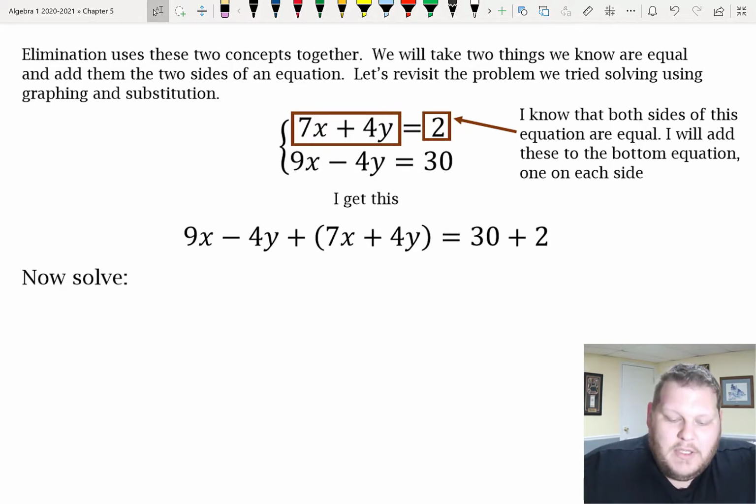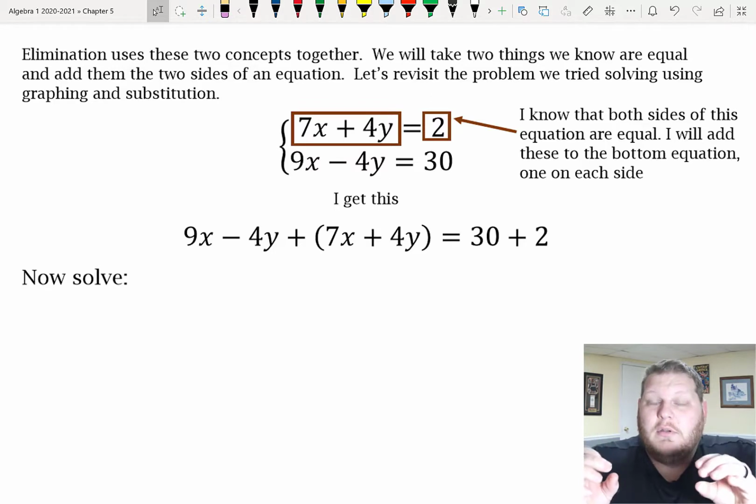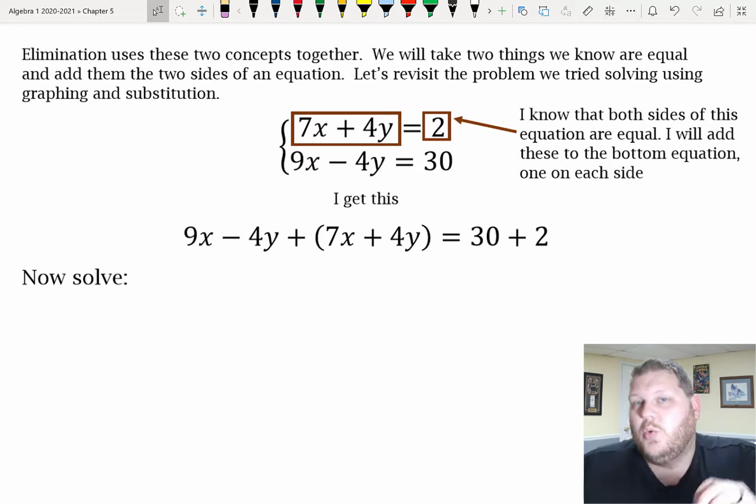So what I'm doing here, the 2 things that I have boxed in the red rectangle, I know those 2 things are equal to each other in my top equation. And again, since we're dealing with a system, if it's equal to each other in one equation, it also has to still be equivalent in the other equation. So what I do is I take these 2 things that I know are equal and I add them on both sides of my other equation. But I'm strategic. I pick which one I want to put on either side. It's not going to help me to just add 2 on both sides of my bottom equation. It's not going to help me to add 7x plus 4y on both sides of my equation. I kind of pick and choose what I want to do on each side.